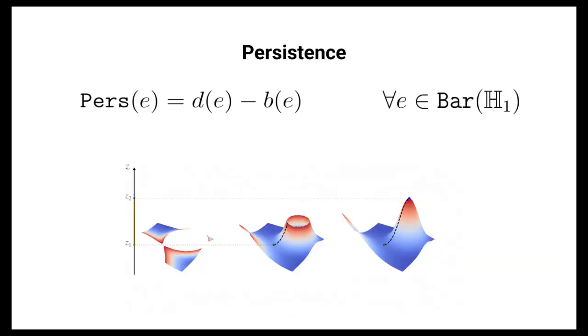Thus, we can model a local maximum through the lifespan of its associated topological feature. This quantity, known as persistence, is defined as the difference between the function value at the maximum and the value at the saddle point that created the corresponding hole.